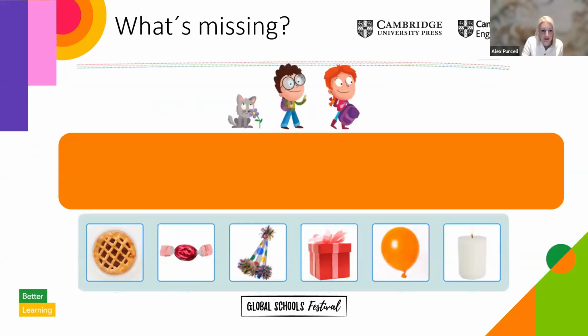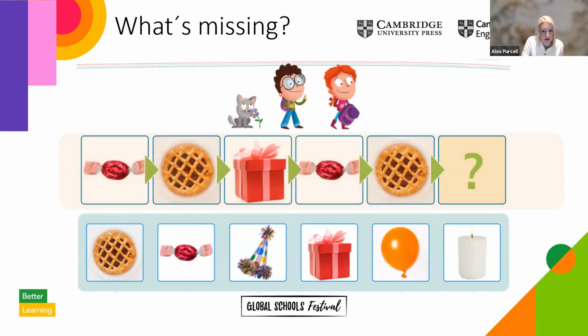Another example here. So, Mark, I'm going to test your memory. Oh, okay, here we go. Those images at the bottom. You ready? Yep, ready. You need to tell me what's missing. A balloon? Candle? It's a nice way of getting the children again to interact with the vocabulary that they've been learning.